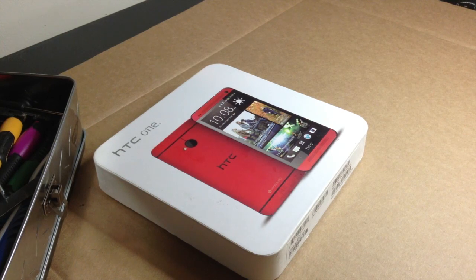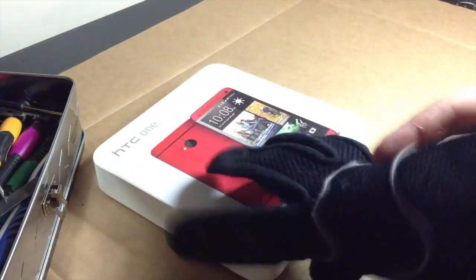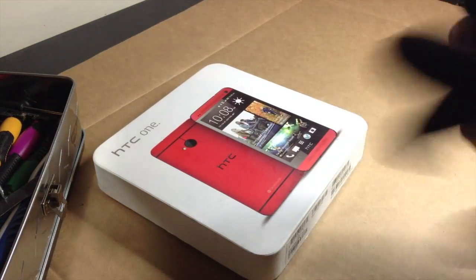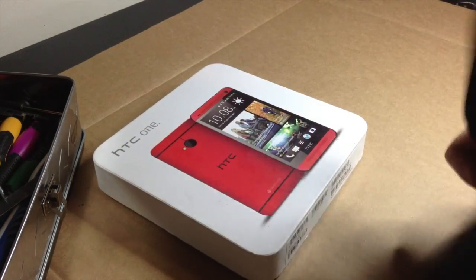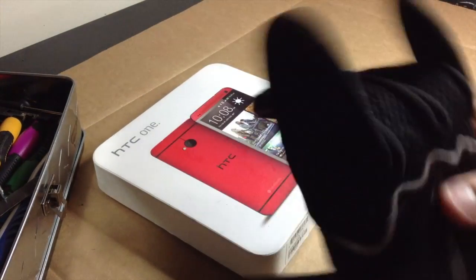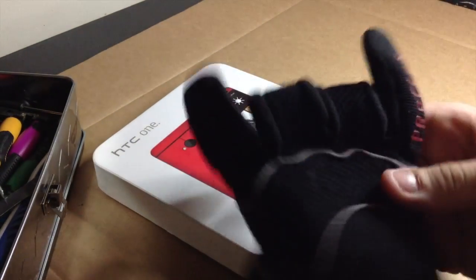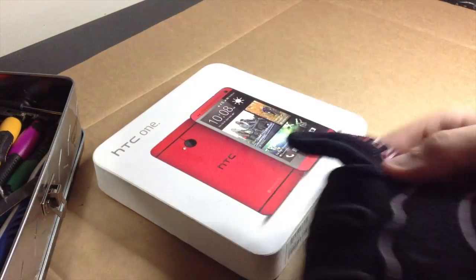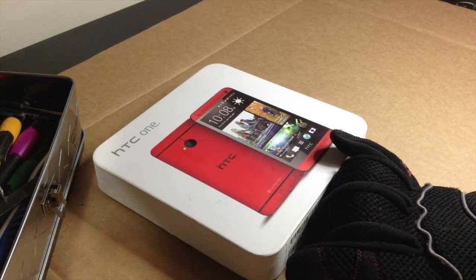Okay, so let's go ahead and get started off with the tools that you will need for this repair. First and foremost, you will need some type of work gloves or racing gloves. These, I think, are just work gloves, but they can also be used for racing gloves, too. But yeah, something with decent padding. I mean, these are the same ones that I used in the other video, which you can find somewhere around this area.